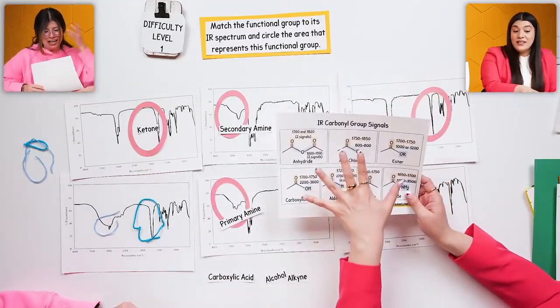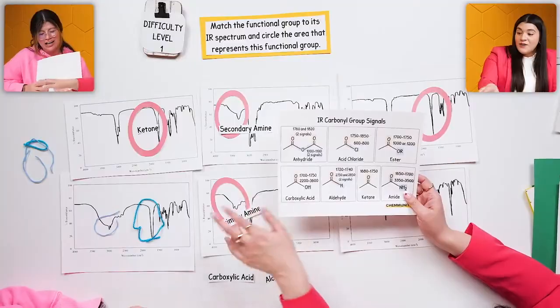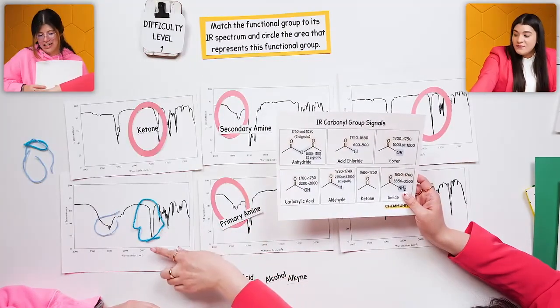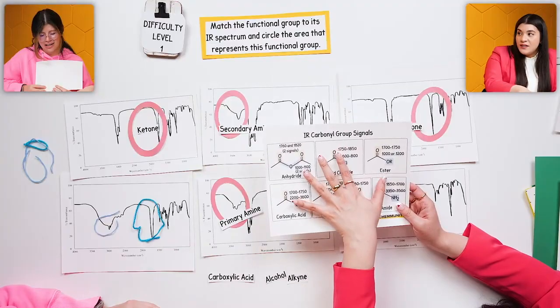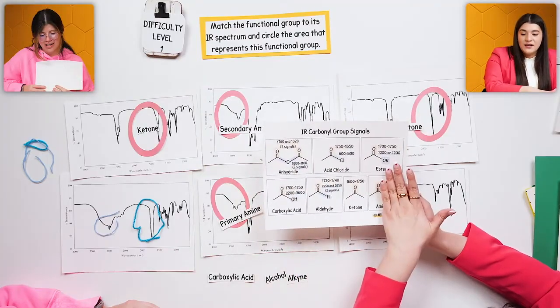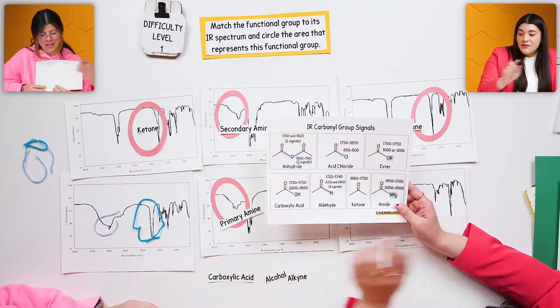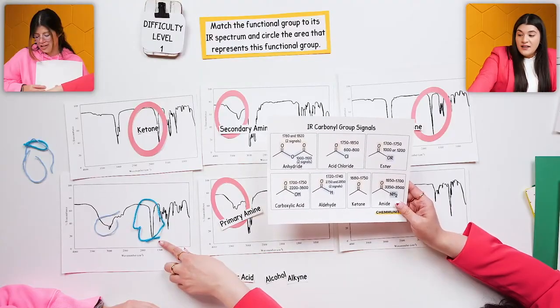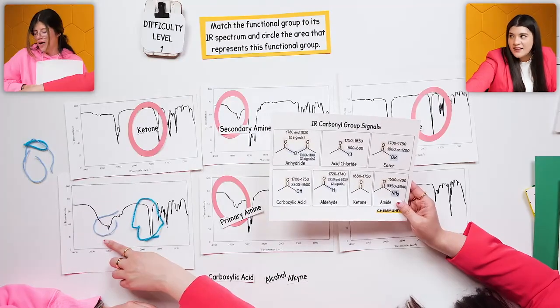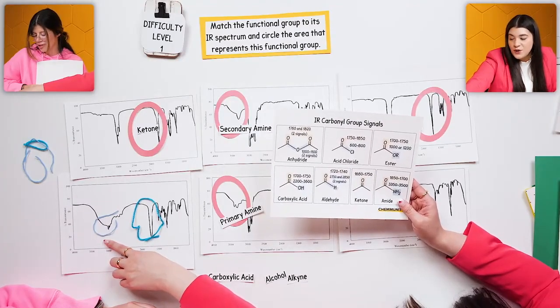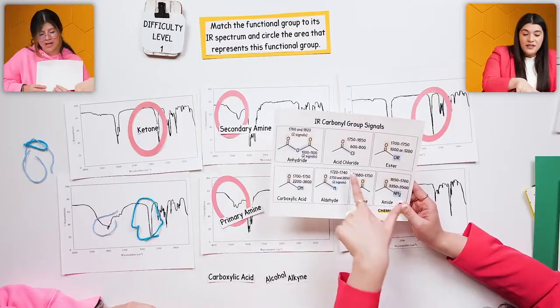It's within that carbonyl range. Whenever we see a strong peak at roughly 1700, I know there's some sort of carbonyl group. If there is a carbonyl group, then it's actually not going to be a ketone in this case, because there's an additional peak that isn't sp3 hybridized. There's no R group that it's showing me. So because of that, I know the ketone's out.